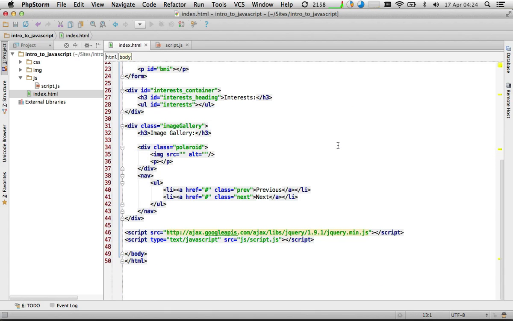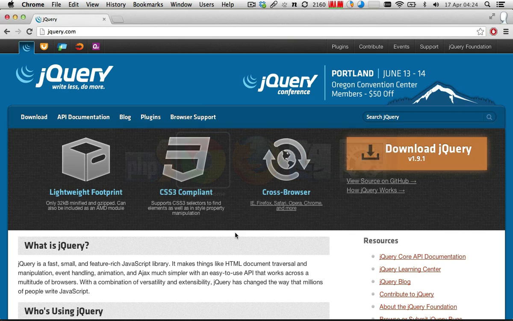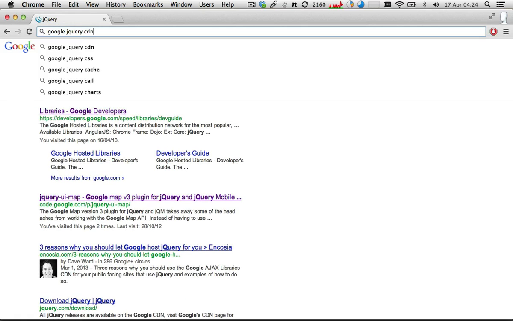The second way of doing it, which is actually the preferred way, is to link to it straight from an online resource. There are things called CDNs, which stands for Content Delivery Network. You don't need to remember that, but they're essentially web servers all around the world which contain files to quickly serve them to you. Google has one in which they allow you to include, among other things, the jQuery library, and you can find that easily by just Googling something like Google jQuery CDN.